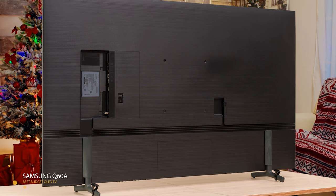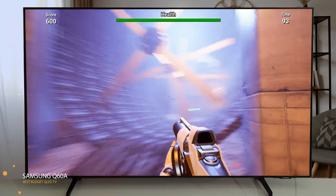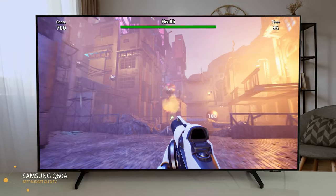As a Samsung Smart TV, you'll get the Tizen operating system, which is one of the best out there, with a well-organized home screen and broad app support from Netflix and Disney Plus to Hulu for those in the US and Freeview Play for those in the UK. The Tizen platform works with Alexa and Google Assistant too. To tick off the most important boxes, the Q60A features 4K resolution and HDR support, alongside the dynamic HDR10 Plus standard favored by Samsung, which uses additional metadata to make premium movies and TV shows look closer to as intended by their creators.